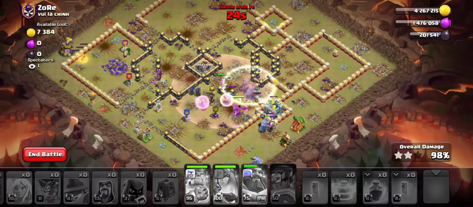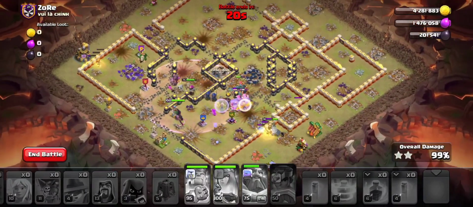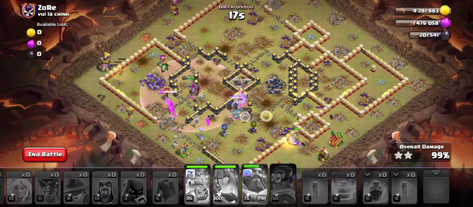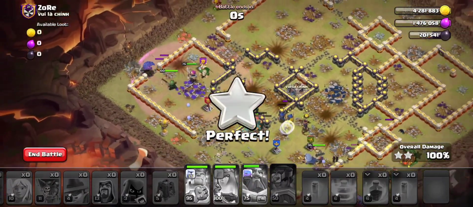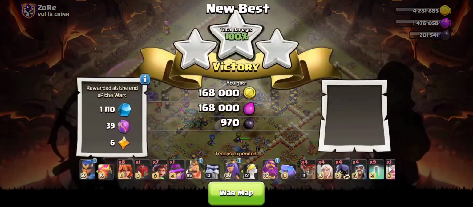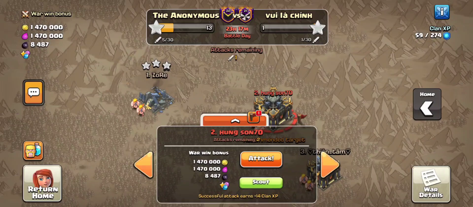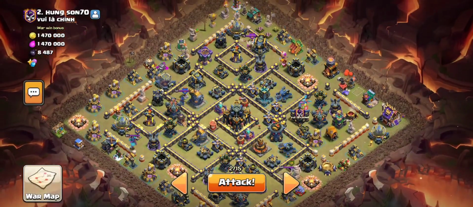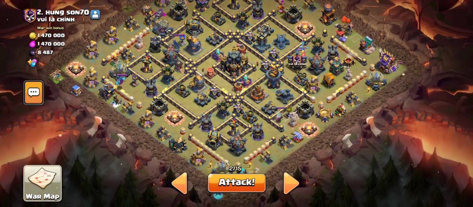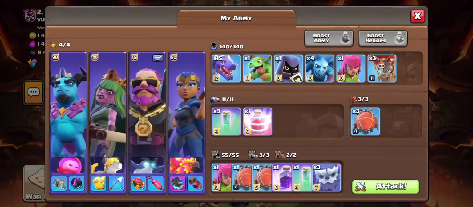There you go. Just one building left. We have enough time to clear that building. There you go. Then easy 3-star. Let's go to the next attack. So this is going to be our second base. There you go. And this is going to be the army that we'll be using. Let's go. The attack.